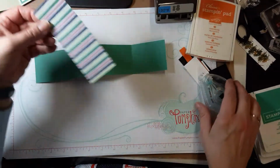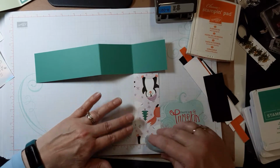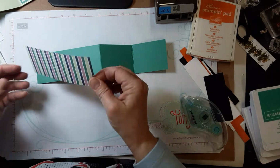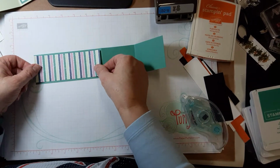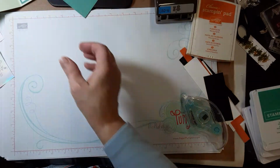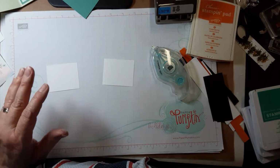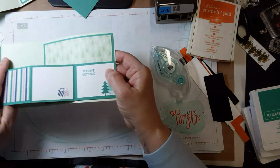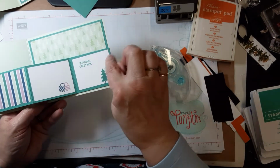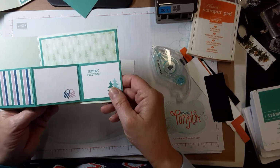So you have this piece of designer series paper, like that, okay? Goes on the long side. We're gonna do a little stamping. Set that aside. You have 2 little white pieces. One for sort of decoration and one for your greeting. Okay, so you can have your little message and then sign it. And you can do as much of this stuff or as little as you want.